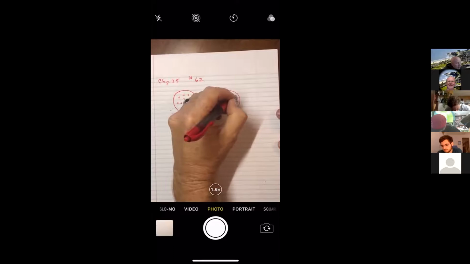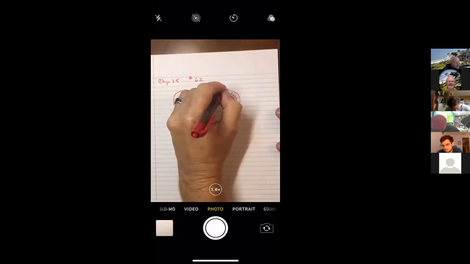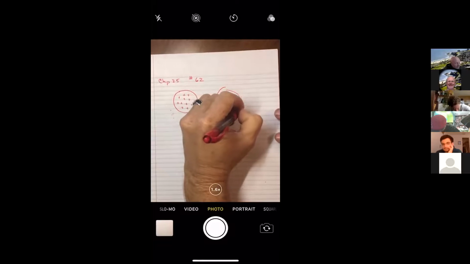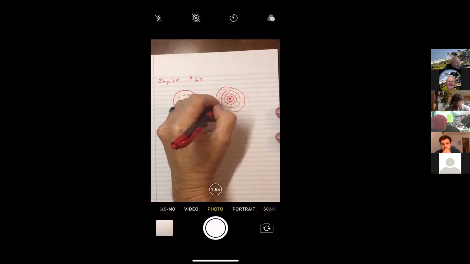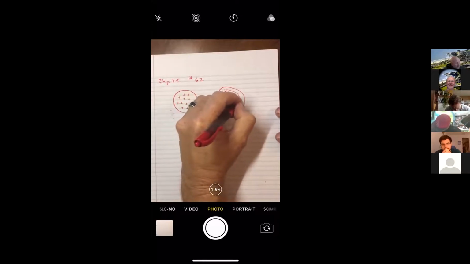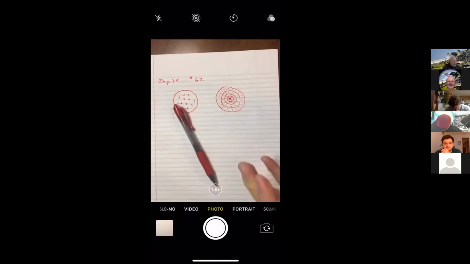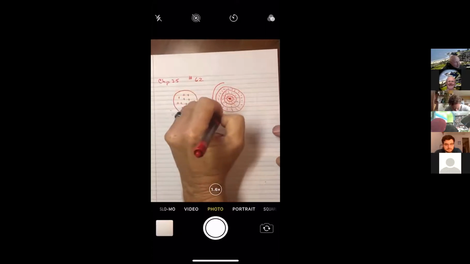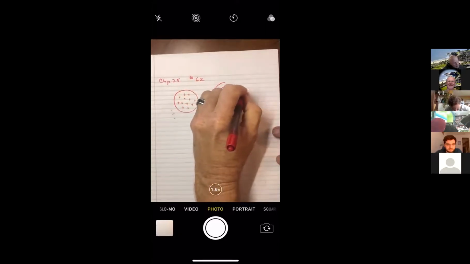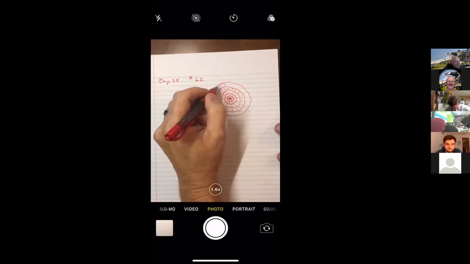And so what the author is saying here in the hint is to get the total energy, imagine kind of building a ball in layers, and each layer has a certain charge, so it takes a certain amount of energy each time. And you can imagine then that these bigger ones, as you get towards the full size, are going to take the most energy.